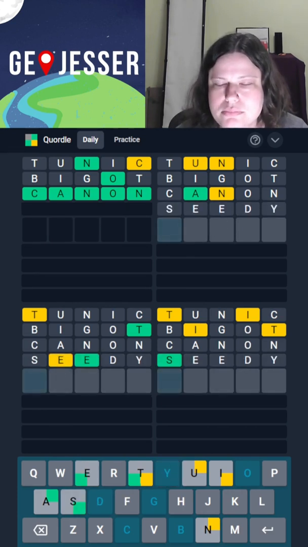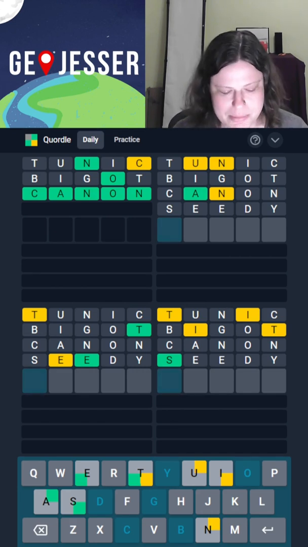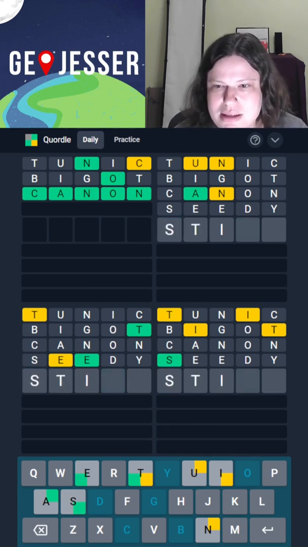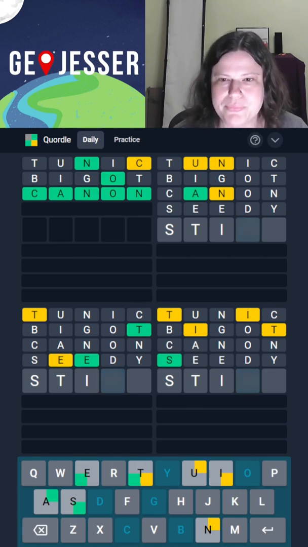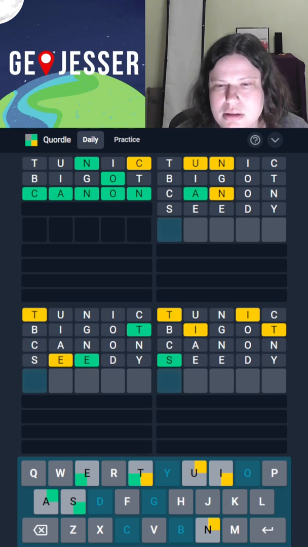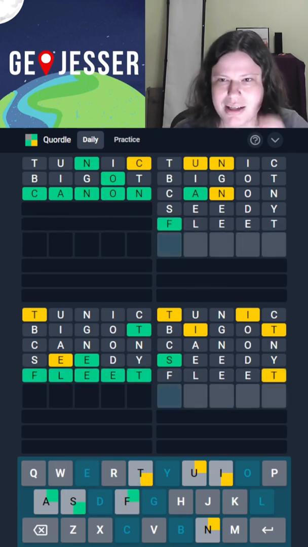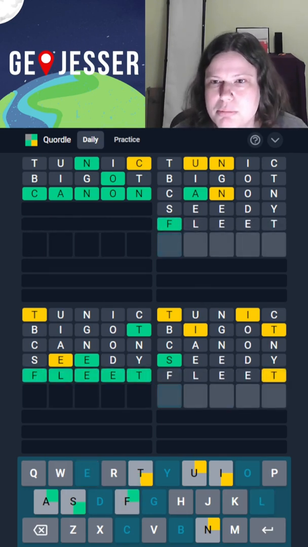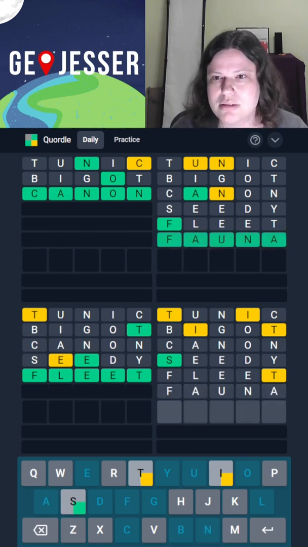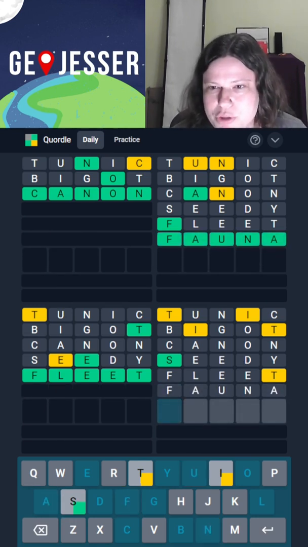Why not? I was wrong about sauna, so I'm glad I didn't try that. There is a double E in the bottom left word, so that actually is super useful. I'm going to guess the bottom right is S-T-I something. It doesn't end in T. Oh, and there isn't a Y. Okay, that's good to know. So the bottom left word is interesting if it has two E's in it. I'm thinking fleet. In fact, I think it has to be. Nice. Oh, the other word has an F too. Oh, it could be fauna. Okay. Good.